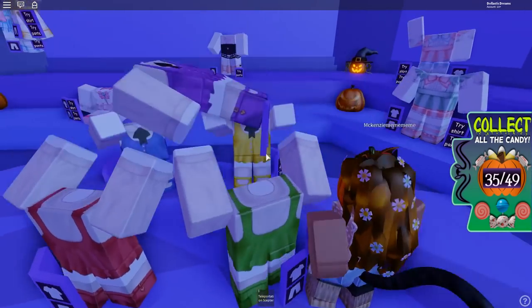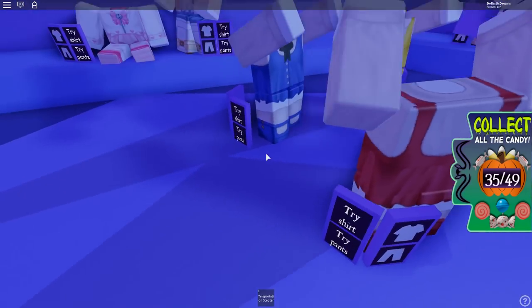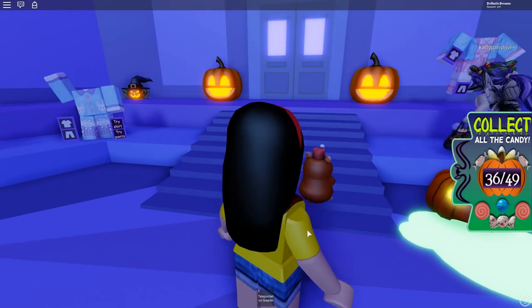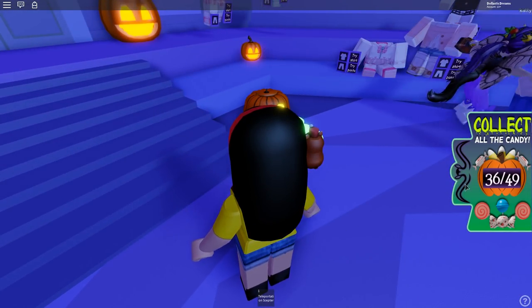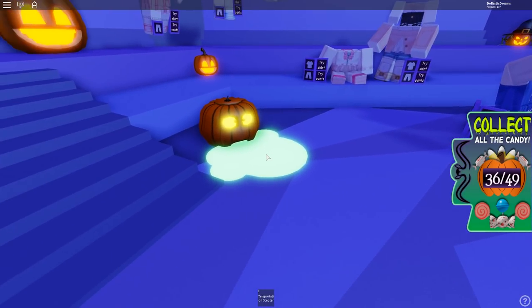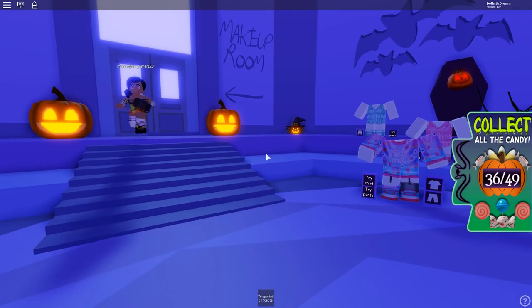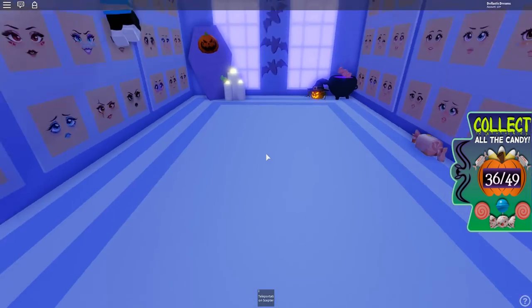That's cute. There should be another candy up here, but I do not see one. Did I just step on a candy? Was it right here? I think it was probably right here somewhere because my number just went up. Of course, I was in first person, so I did not see it. Alright, so that is 36 out of 49 so far, which means we just need to get 13 more. Let's see if they're all in the makeup room.